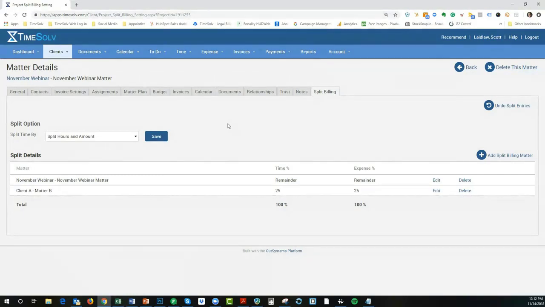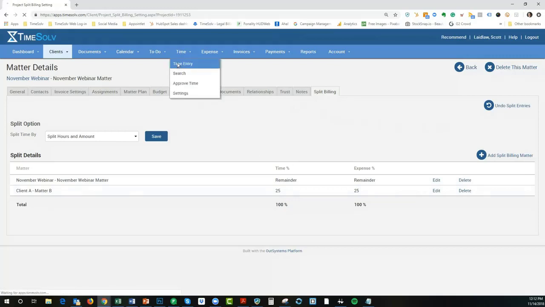It's like, oh, well, I wish I'd known that ahead of time. It's okay here. Even if you already have time entries against the master matter, you can come back and add the people you want to split it with. I think that's a nice feature that we offer, that this can be done retroactively. As long as you haven't created a draft invoice yet, you can take existing time entries for the master matter and add somebody that you want to split it with. I haven't done that yet.